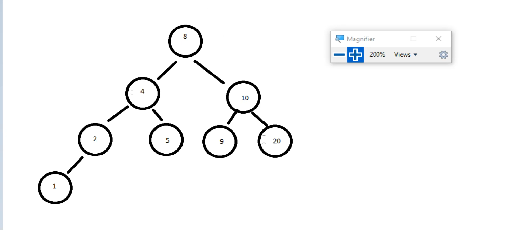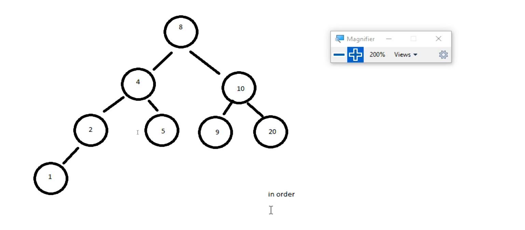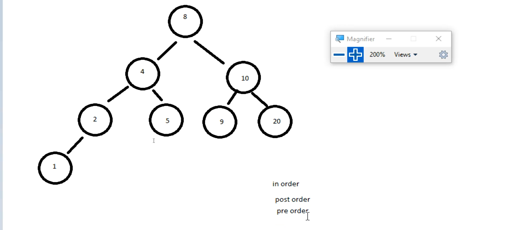There are a couple of traversals we'll discuss. There is in order, post order, and pre-order. Traversals is what they're called. So we'll cover these three here in another video. So you'll kind of know how those traversals work.